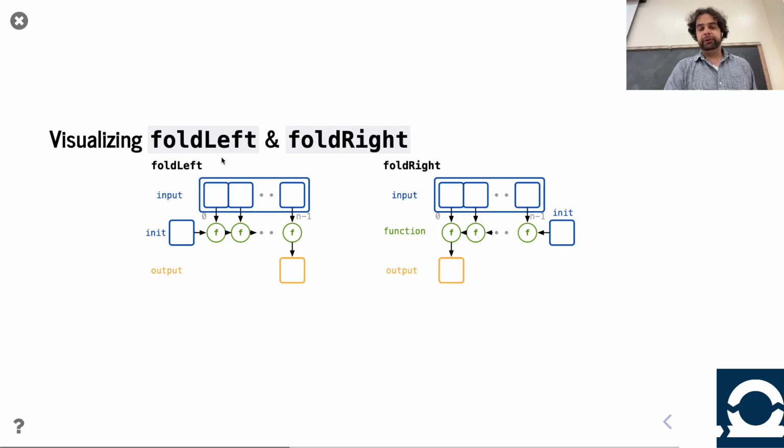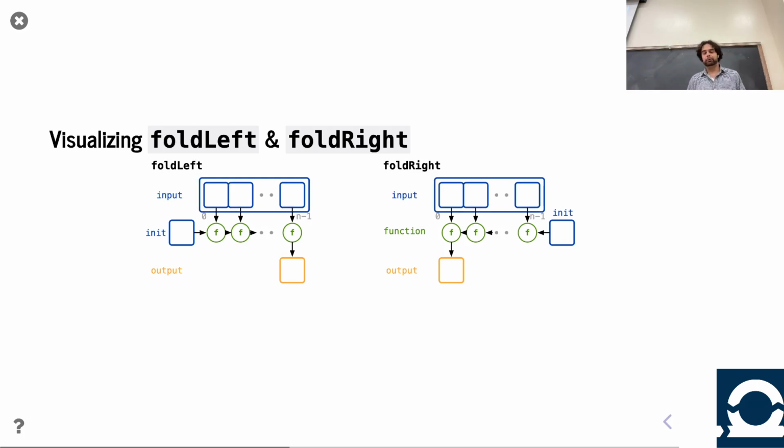With regards to fold left versus fold right, I've drawn this such that fold left starts from the left and fold right starts from the right. That was me deliberately tweaking the choice of how I drew the array. If you put the 0 on the left of the array, then yes, this works out that way. If you put the 0 on the right, perhaps like numbering bits in a number, different endianness, you're going to get the opposite direction.